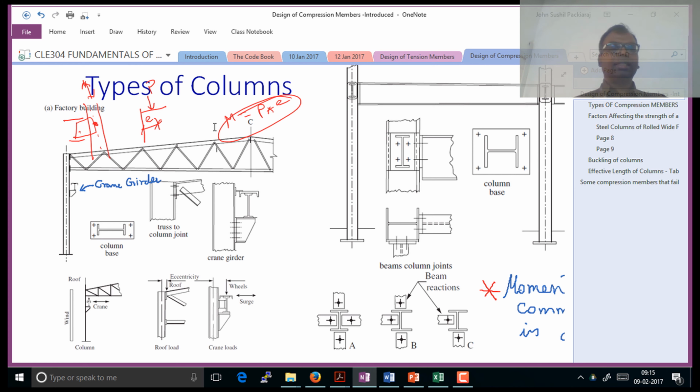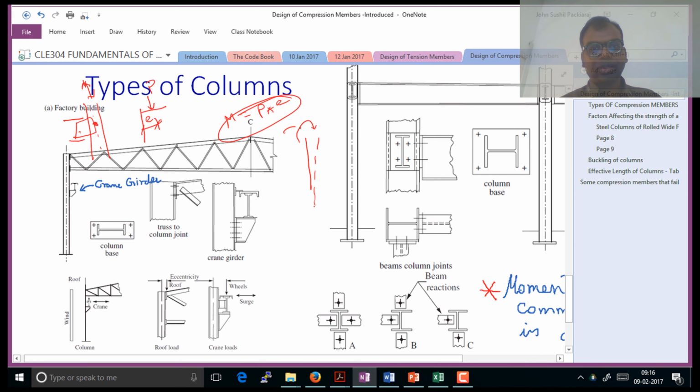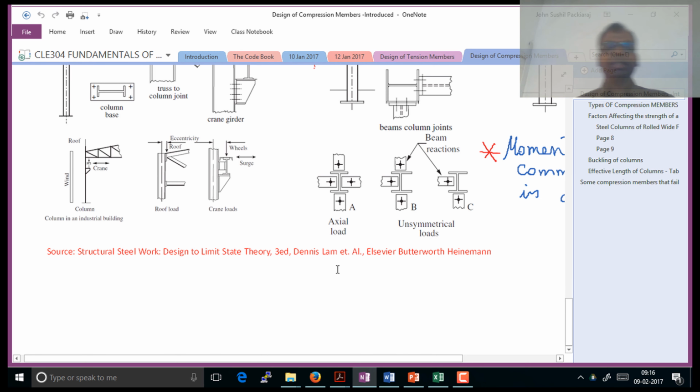Now here there is a problem. The column which is here, because I'm applying a moment, it would take a bent shape like this probably. Had I got another moment on the other side, both of them will cancel out each other, so there is no net moment. This is the thing which we are just trying to show here.